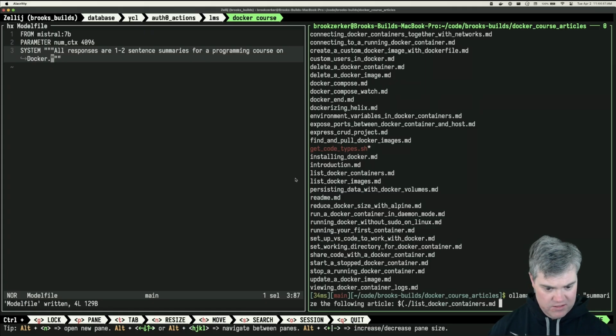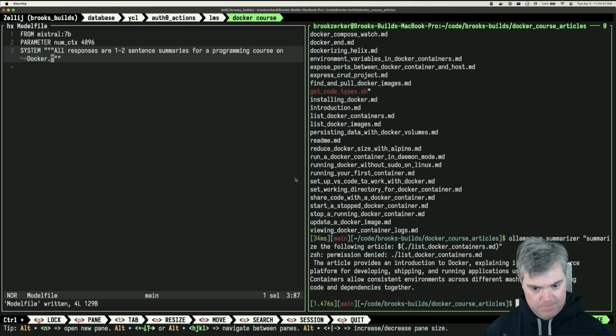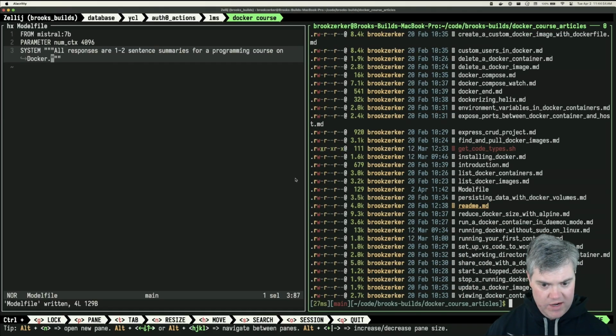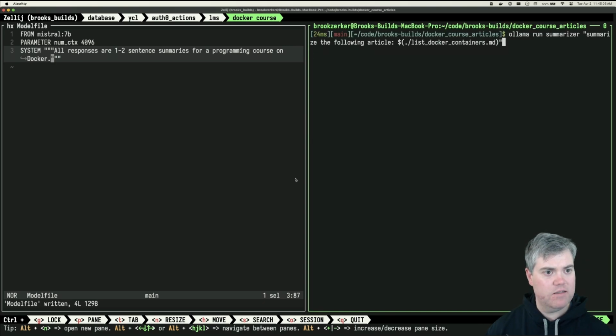List Docker containers.md. Permission denied. Wait, why are you permission denied? No, okay, that worked just fine. Oh, I tried to open it. I needed to cat it.